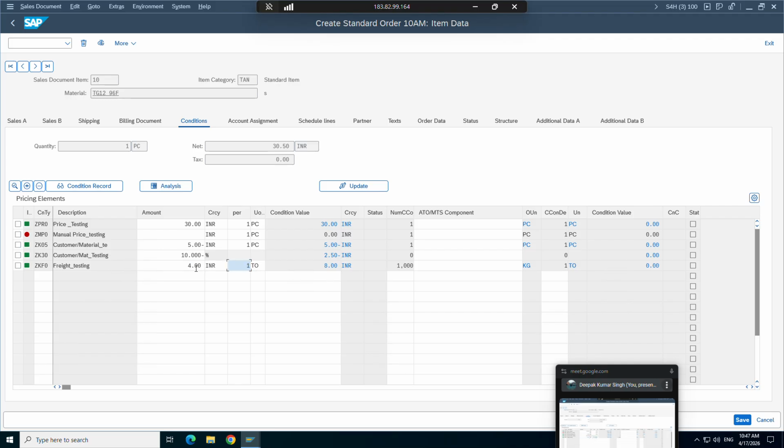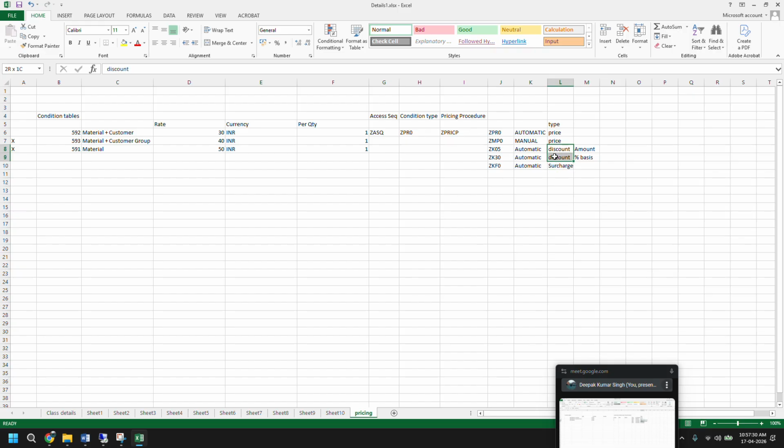And you see, this 4 is added here. If you see precisely, wherever the discount is there, it is adding some minus value. So that means it is some sort of discount. But this is a surcharge. You said I will charge 4 rupees per ton for carrying your goods. Surcharge means some additional cost, an additional amount that the customer has to pay. These two were discount. This is surcharge.